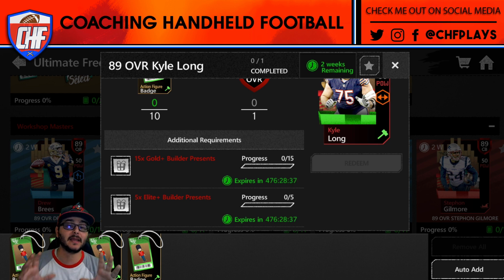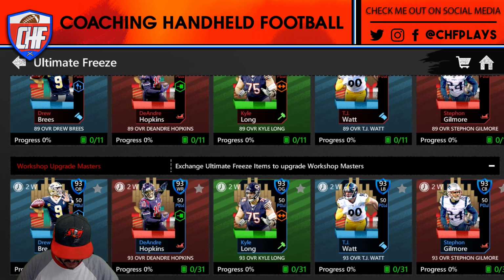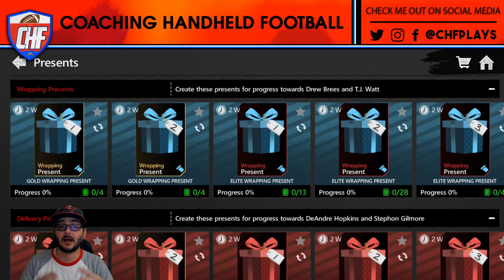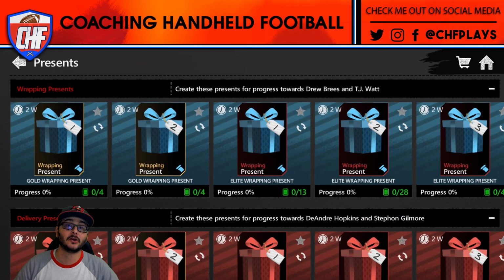So you're going to need to make a total of at least 15 presents in order to get any of these guys, which is going to bring us to the presents set. So there's 2 sets tied to Ultimate Freeze, the place where you make your players, and then the presents. And you'll see that based on who you want, again, you're going to see the blue, you're going to see the red, you're going to see the green. Based on who you want, these are the presents that you're going to want to complete.